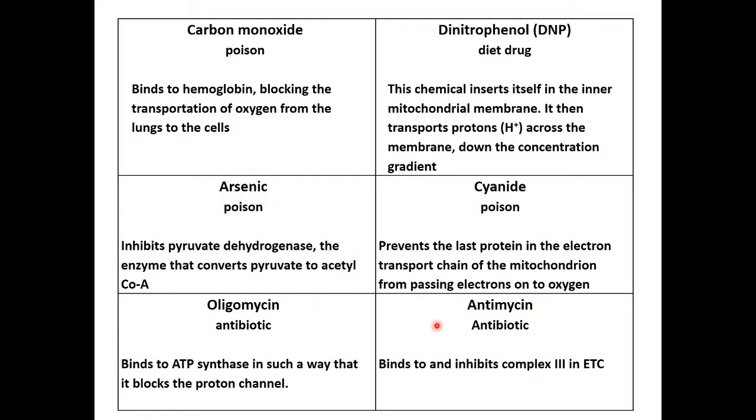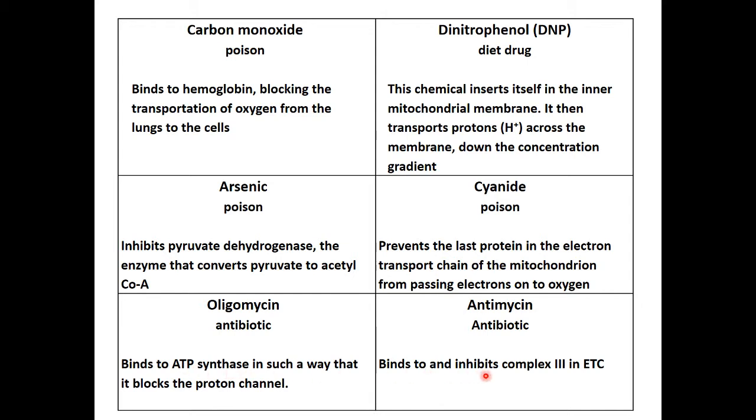Now, some of these are antibiotics, right? You know the antibiotic is used to kill bacteria, but do you understand some of the antibiotics also kill regular human cells because it depends on how it works. Like some of these, like oligomycin, work on ATP synthase, right? So then the hydrogen ion cannot get through it. So then there's no ATP being made.